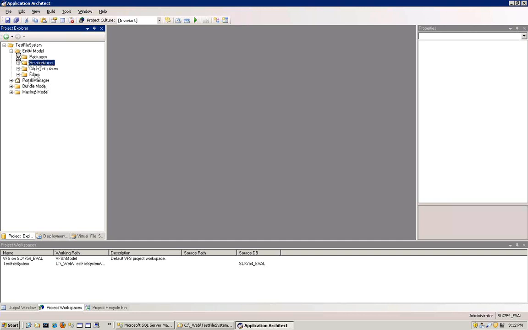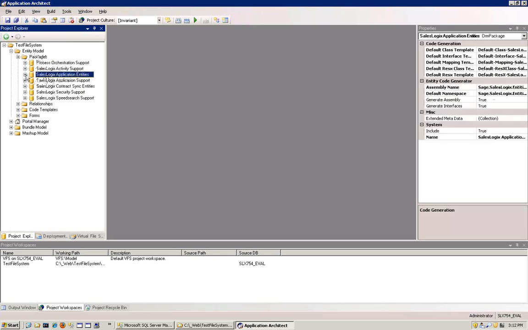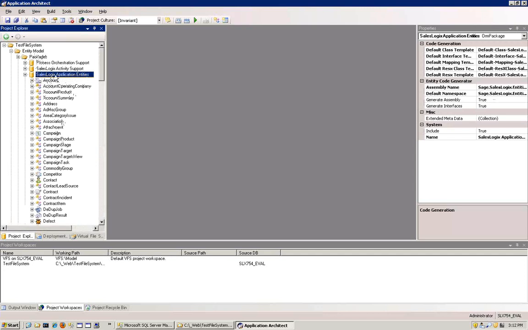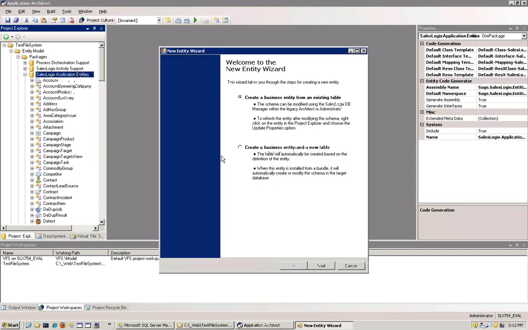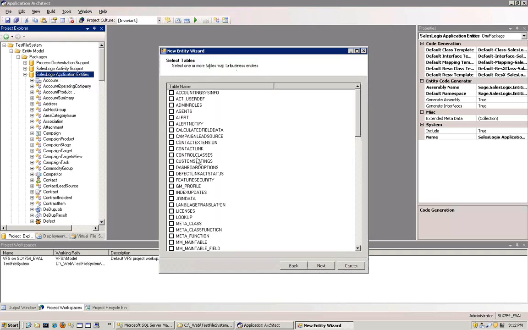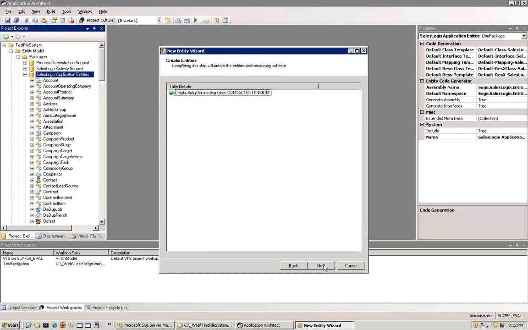It's going to take a second to open up. Okay. So actually in our packages and in our application entities, I'm just going to go ahead and create a new entity. And I'll use an existing table that's already in the system. And I'll just use the contact extension table.